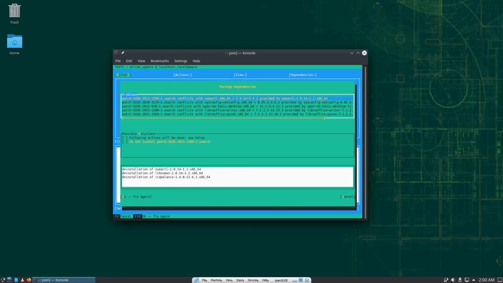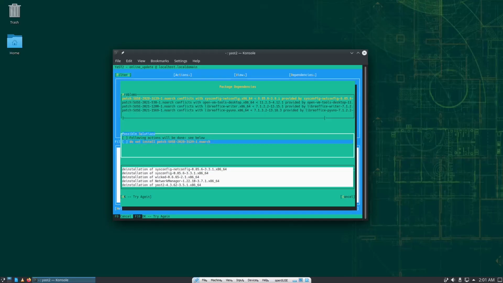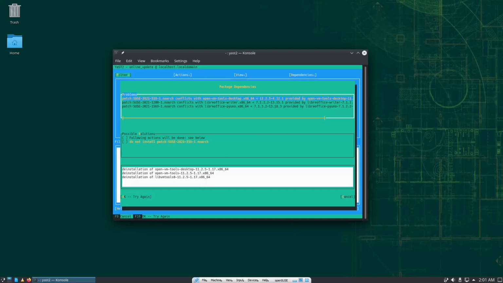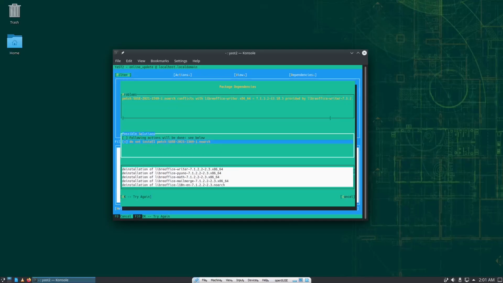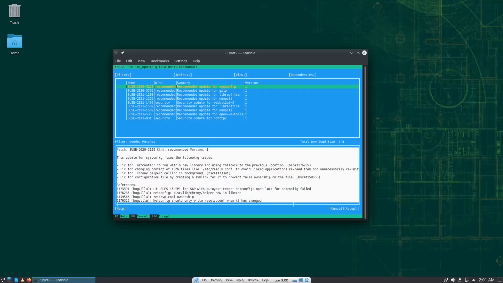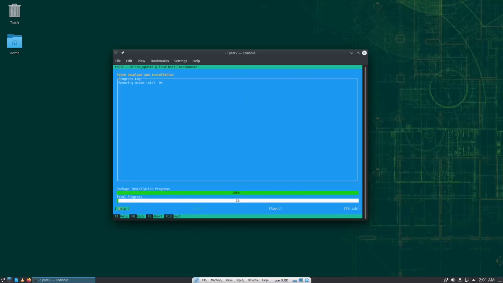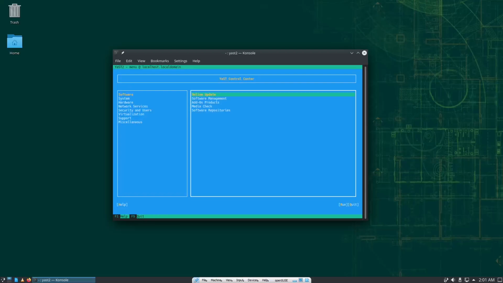Okay, this is so strange. Am I in a loop here? Do not. So okay, so patch 2020 1589. Okay. So I guess we have to. I mean, this is really weird. Okay, so now, okay, F10 accept. Okay.